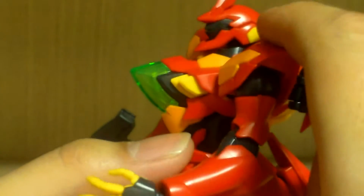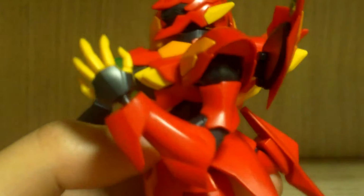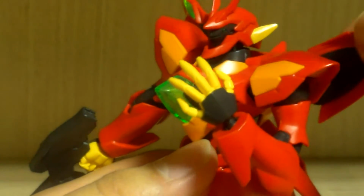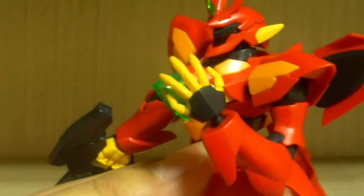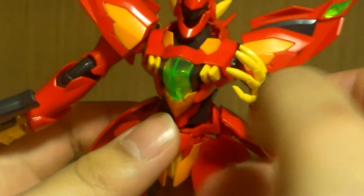Now the arm bend is pretty basic. You only get about 90 degrees, or a little bit more than 90 degrees, which is good enough, because this is an AGE kit considering the time this came out, which was before Revive kits, if I'm correct. This is pretty good enough. Pretty good. It has the typical articulations.